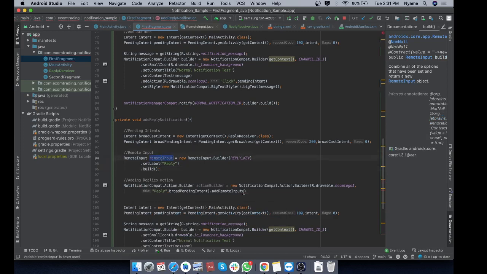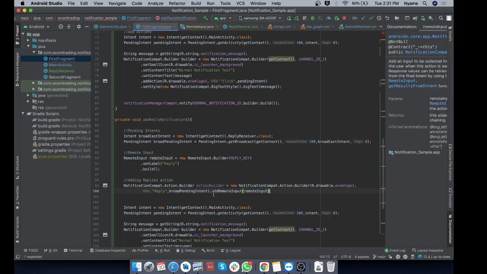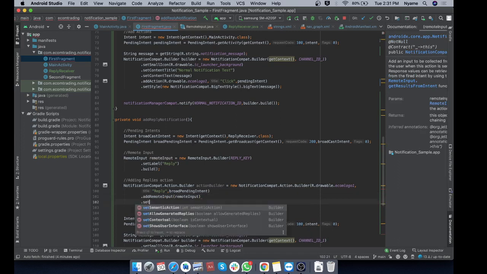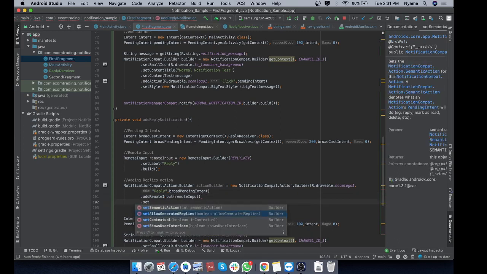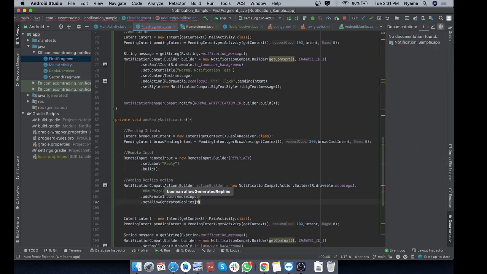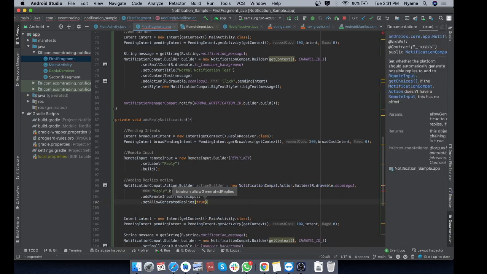So you can add the input here, so that the system can generate replies for us. I haven't used this before. This is my first time, but let's try this one out.